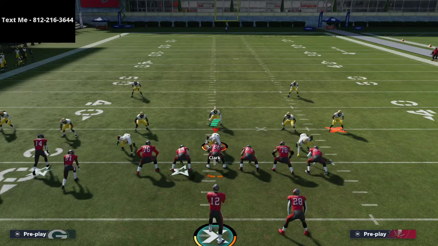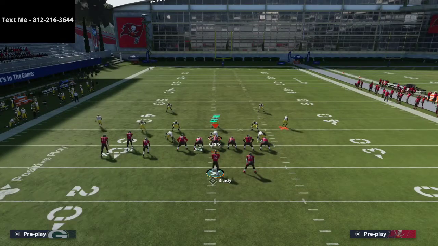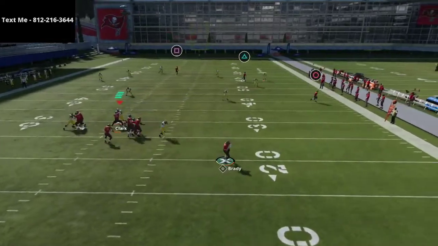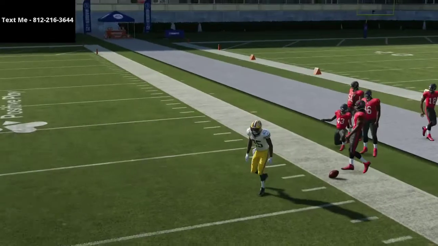Now, one other thing I wanted to talk about real briefly is cover four. So we've shown cover three. Now we're going to show cover four. So this is cover four with cloud flats and the same setup. And I just want you to watch the crossing route. It's kind of there, but kind of not.